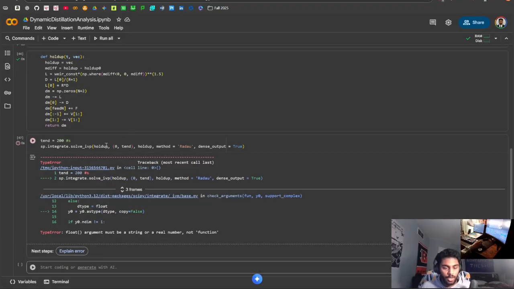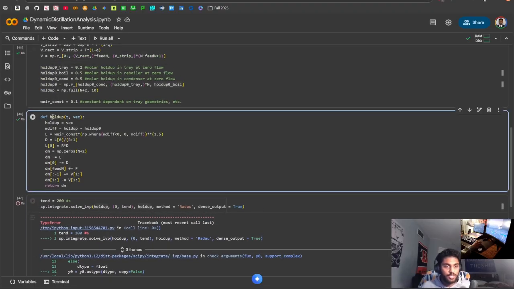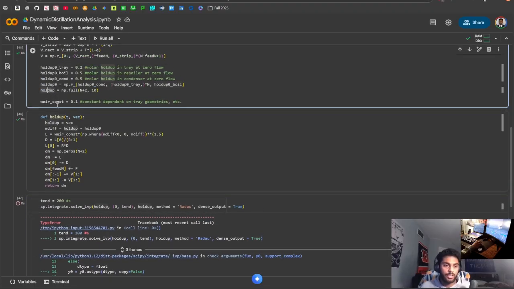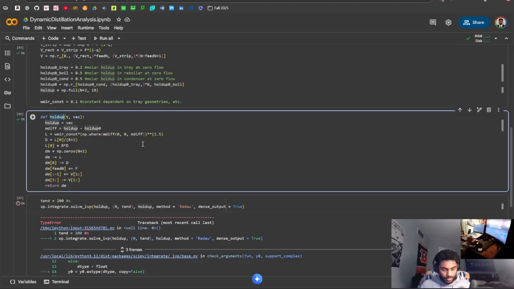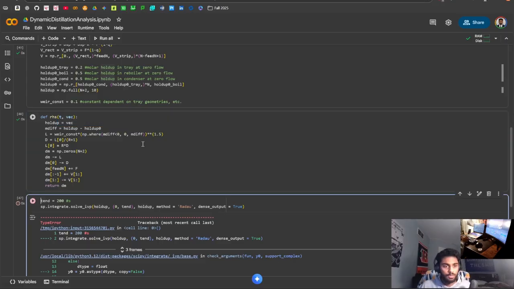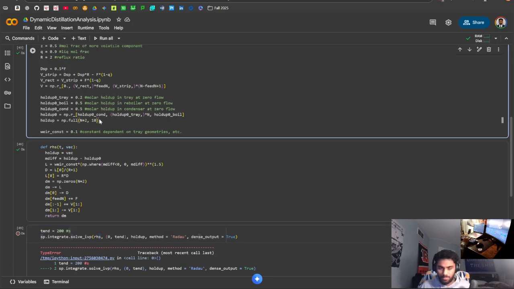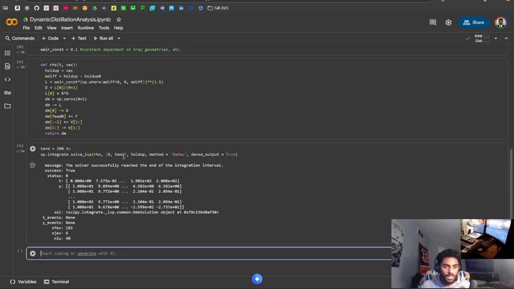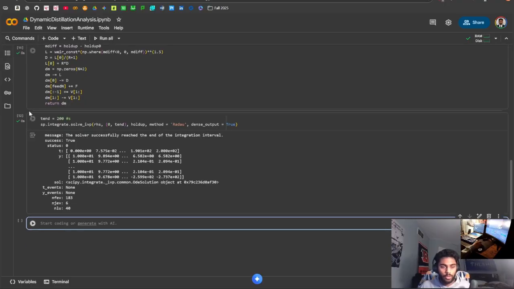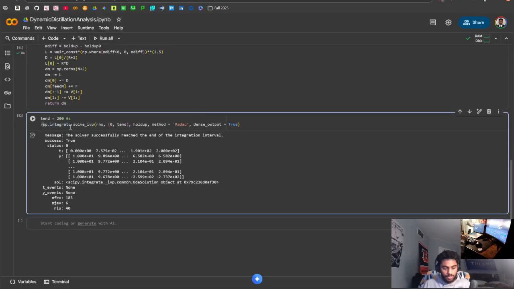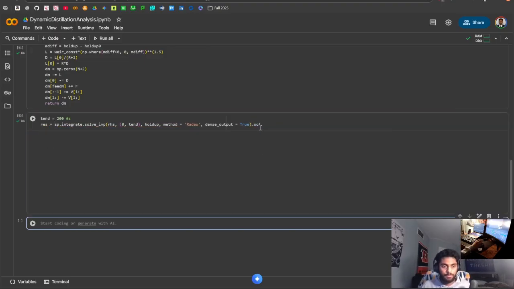Okay, I think what's going on is that since this function and this equation have the same name, it's getting confused as to what it wants us to solve. So I'll change this to the right-hand side of the function that we want to solve, and change that here. And there you go. Now the solver has worked perfectly, and we can store this result and store the solution there.